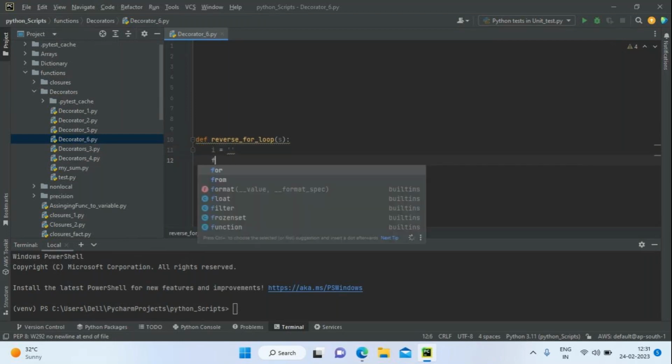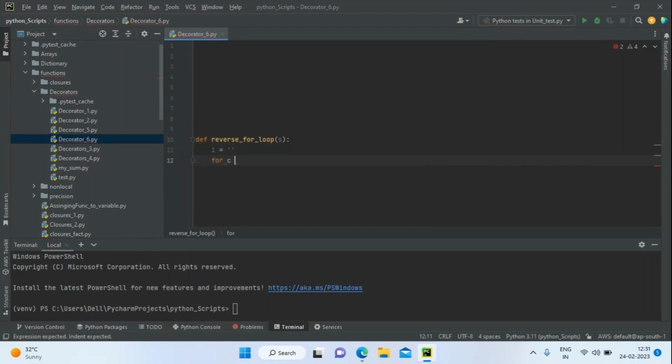Then I'm going to use a for loop with one iterable variable c in the argument I'm passing to reverse_for_loop, which is hello. I'm going to iterate character by character using the for loop, and then i equal to i plus c.